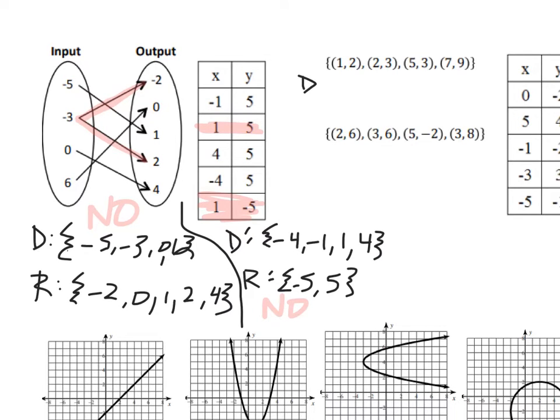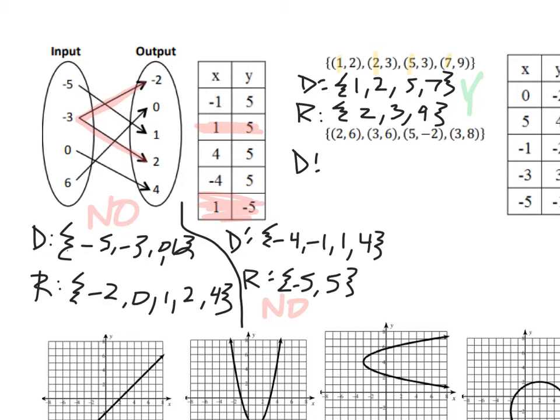How about when I have a set of ordered pairs? Domain, they're nice and wrote this in order for the domain. So 1, 2, 5, and 7. And then range, I have 2, 3. I have 3 again, but I don't write it again. And 9. So I look at my little x values here, and I have 1, 2, 5, 7. None of those repeated, so yes, that one is a function.